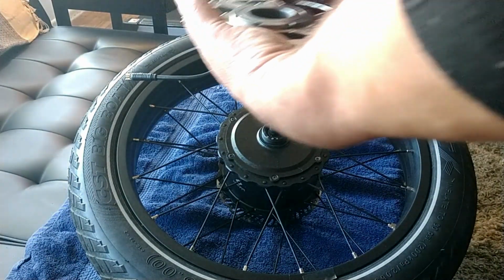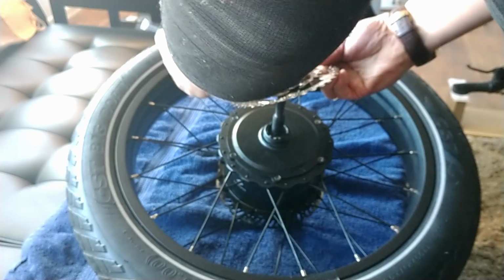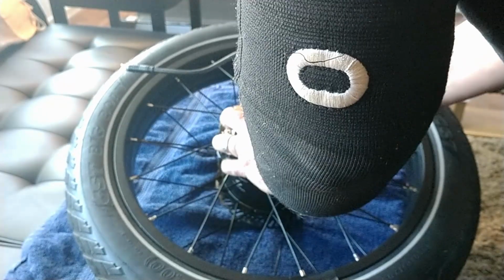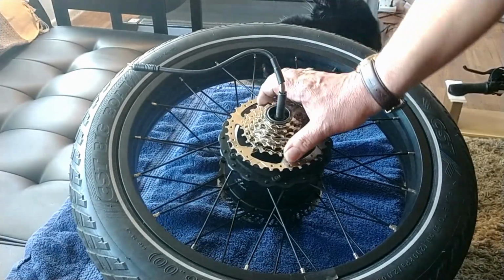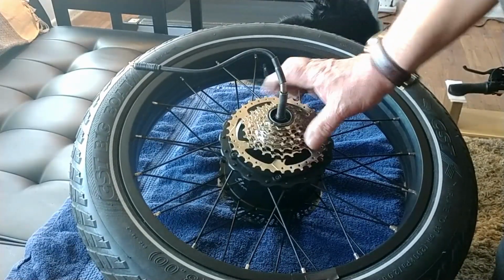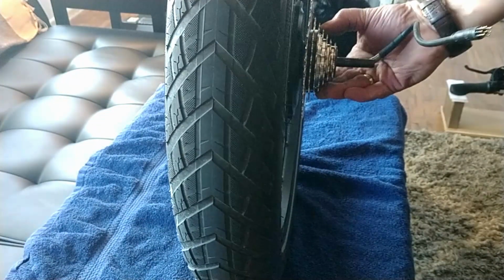With these, you can pretty much just put them right back on by hand, as far as the hand tension. Make sure you don't cross-thread it. There we go. You'll know you have it threading on just fine. Now let's see what the distance is. Yep, I got the same distance in between. So make sure you're not using that washer I showed you earlier. Put it on hand tight, because when you're pedaling, it's going to tighten it down, guys.